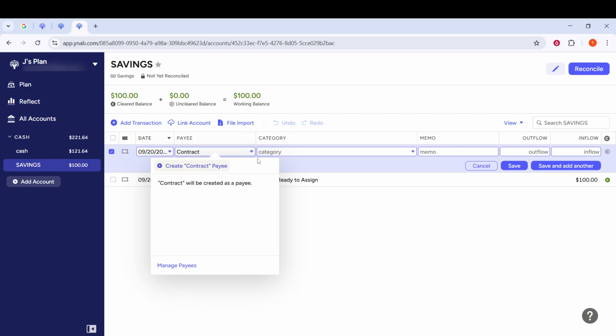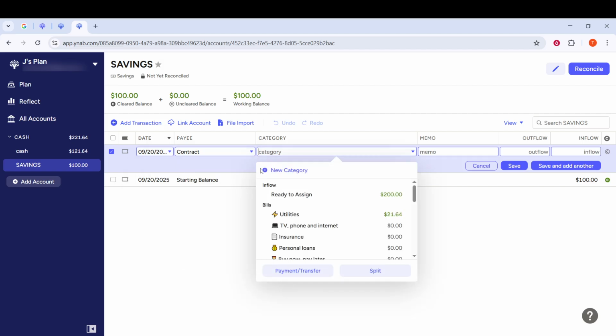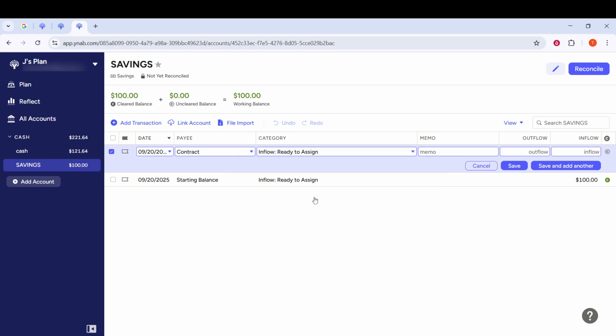As you continue, look for the transaction type and select Income from the drop-down menu. It's a simple but essential step to ensure the transaction is categorized correctly within the app. Now, pause to take note of this crucial part. In the inflow field, you want to enter the full amount of your salary before any deductions. Don't list the net amount. This is important because it records your total income and lets you see precisely how much money comes in, giving you a clear picture of your income flow.